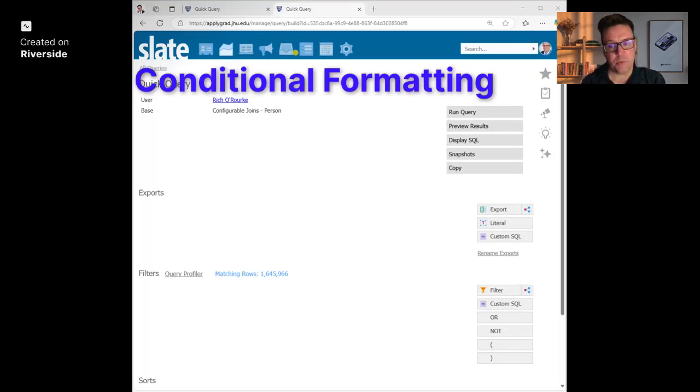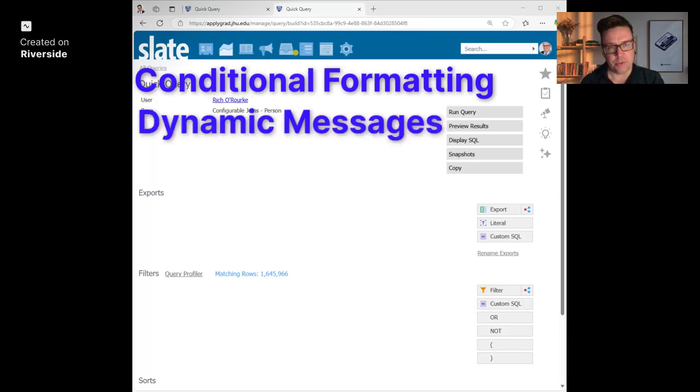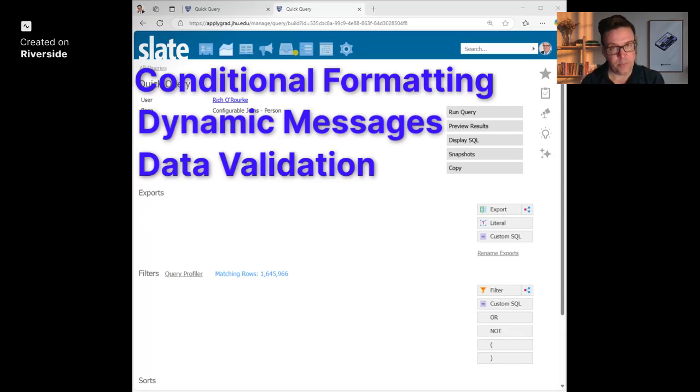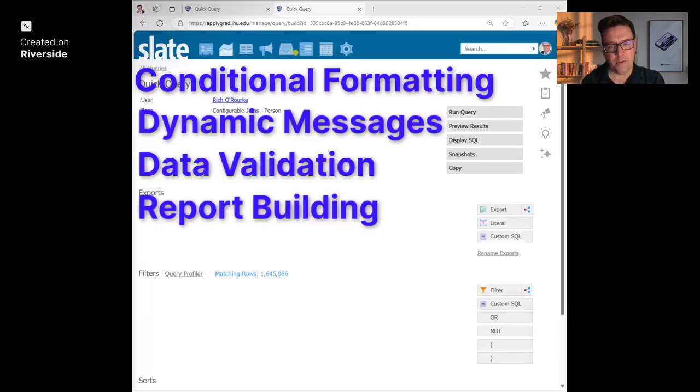You can add visual indicators for status conditions, use it for dynamic messages, create personalized export content based on applicant status or record status. You can include specific instructions only when certain conditions are met. Use it for data validation. You can flag records that are missing certain expected criteria or filters, or highlight exceptions or special cases in records. Also use it for reporting. You can generate more readable reports with contextual information or explain null values with meaningful context.